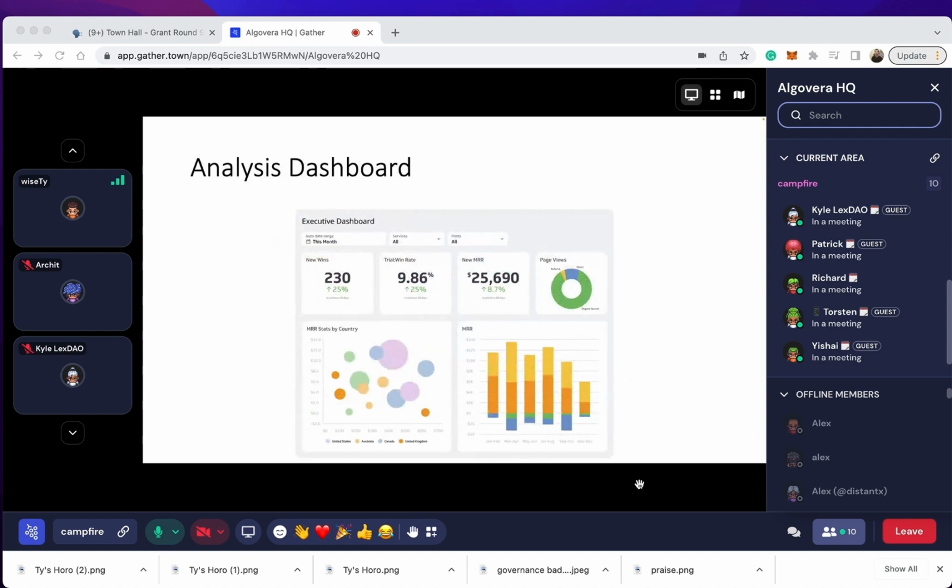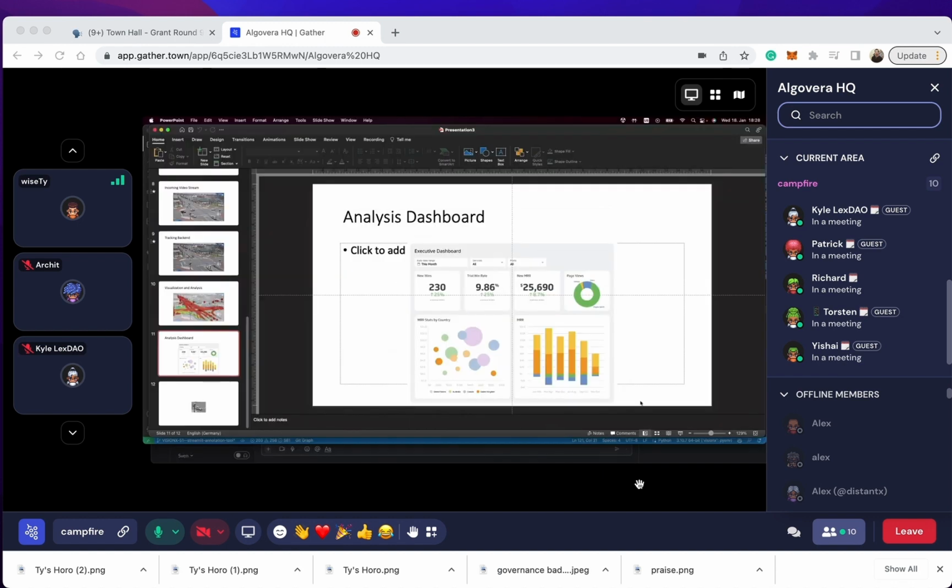And then ultimately, I want to build a data dashboard that consumes this data and provides the foundation for people to make decisions. So that's basically it from my side.